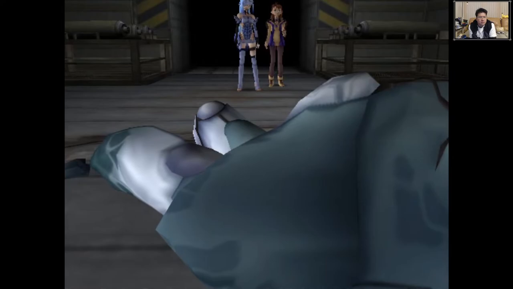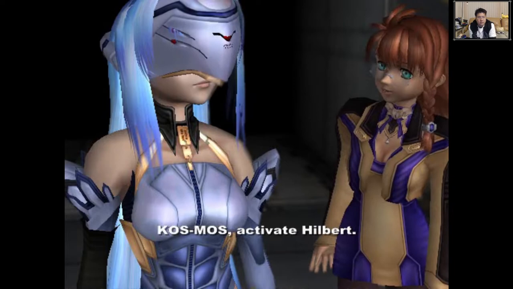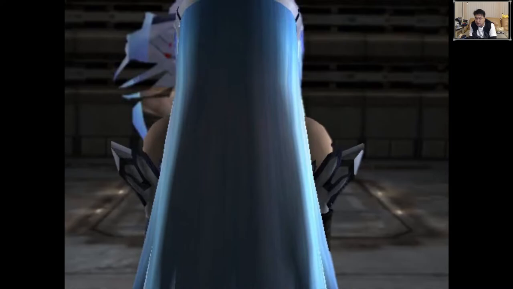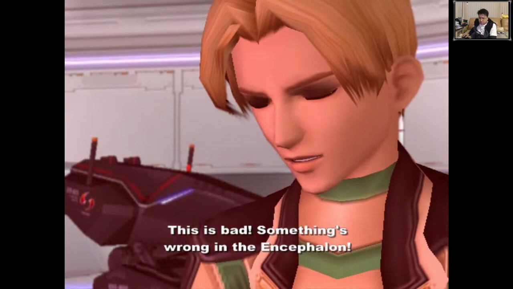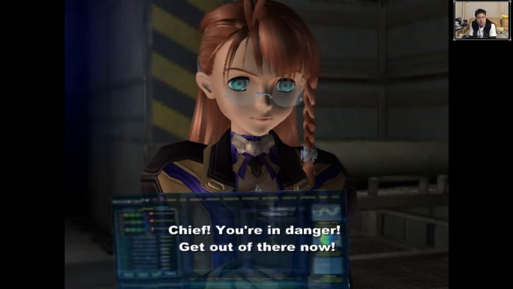So far, so good. Shift target to real mode. We'll test the Hilbert effect. What? Chief, you're supposed to follow the program! Cosmos, activate Hilbert. Roger. Activating Hilbert effect. I knew this would happen! Status! This is bad. Something's wrong in the encephalon. The whole thing could collapse at any moment. What? What about the chief? You're in danger! Get out of there now! Hold on! Just a little longer!